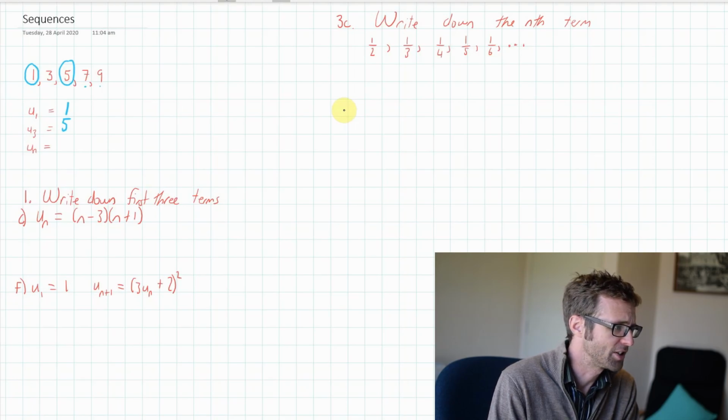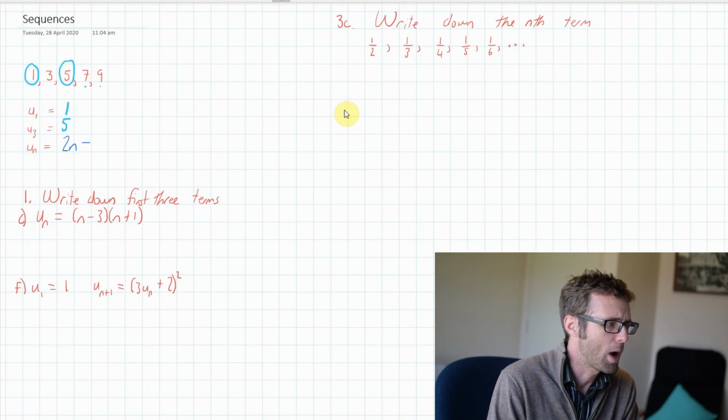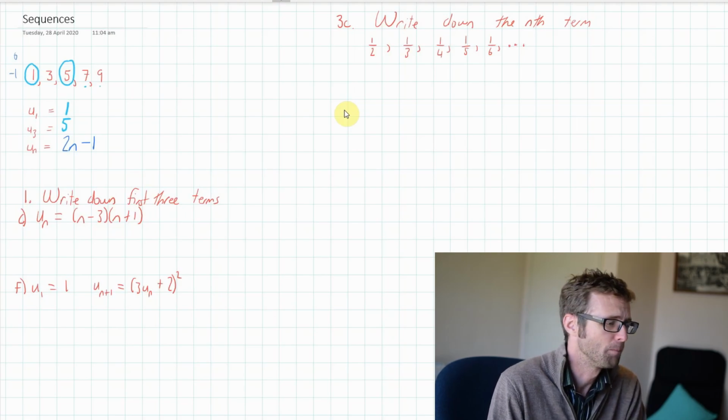So in this case, I'm going to say, well, it's a 2n sequence since we're going up in 2 each time, and it's a 2n minus 1 sequence because I go back to my position 0, which would be minus 1. I think you remember this from IG, so it's just a review. Okay, so I'm just going to try a quick few examples from the exercise. It's a very short one, it shouldn't take you long, but just to give you a starter.